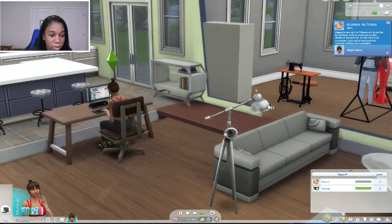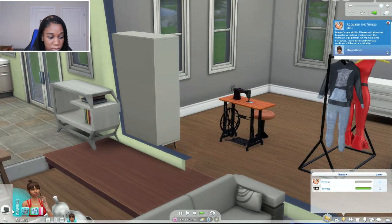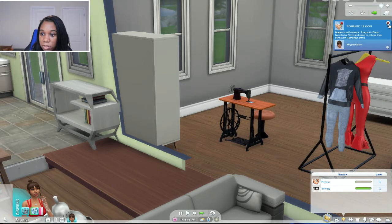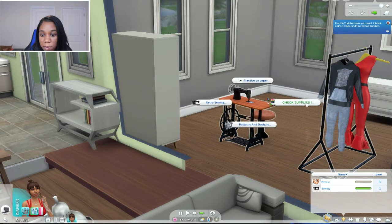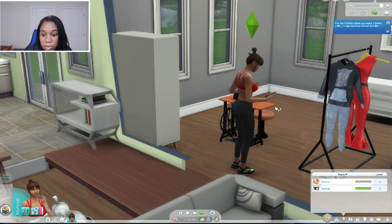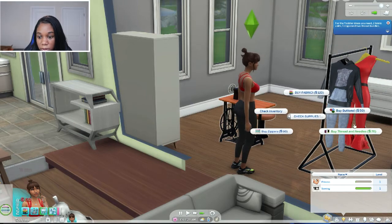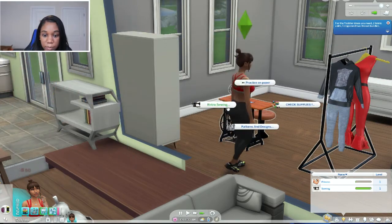Come here, where are you? Go sew the toddler dress. Does she not have enough? Oh, she needs more stuff. Okay, so let's re-up our supplies. Let's buy more fabric. Let's buy more zippers. So she needs 2 fabric units, 1 zipper, and 2 thread bundles. All right, thread bundles.